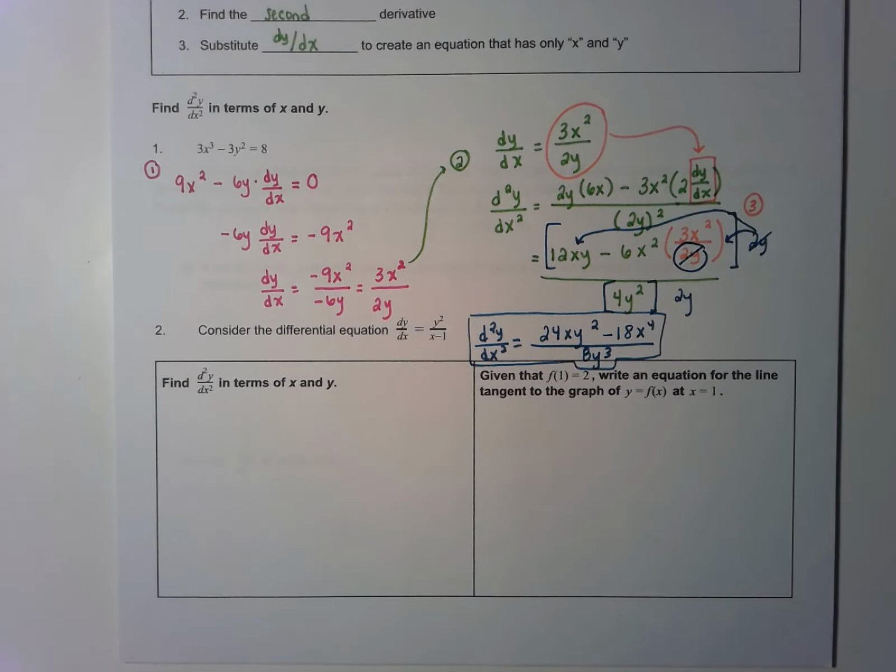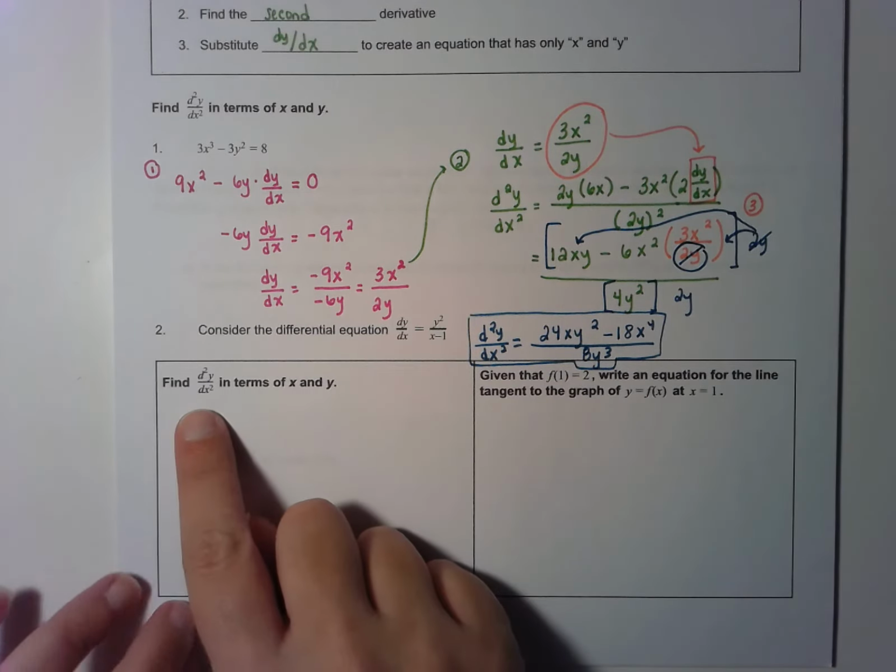Now, this is going to be a review problem. We've talked a lot about tangent lines already this year. However, this is now going to be a tangent line problem in the context of an implicitly defined function. So I just want to make sure that we're still connecting. The derivative is still the slope of the tangent line. It's just that now the derivative is a little bit different when we have to actually find it ourselves. So for problem number 2, let's start with the second derivative.